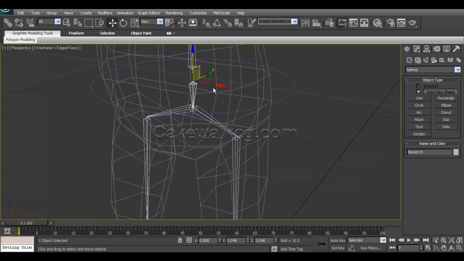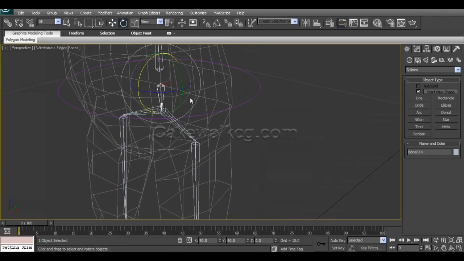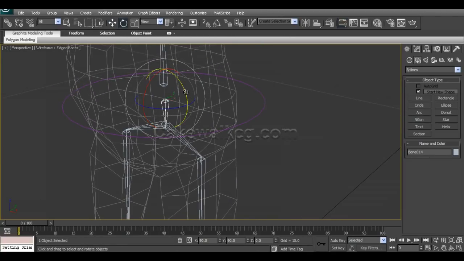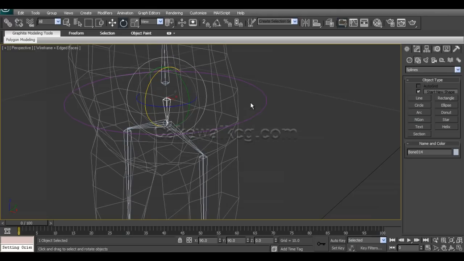For controlling this hip bone, we have to think: the hip bone is not going to move, it's only going to rotate in different ways. So I don't need to make this hip bone a direct child of this controller.